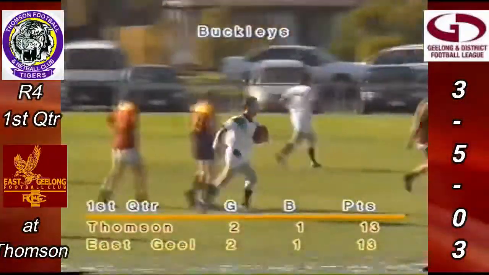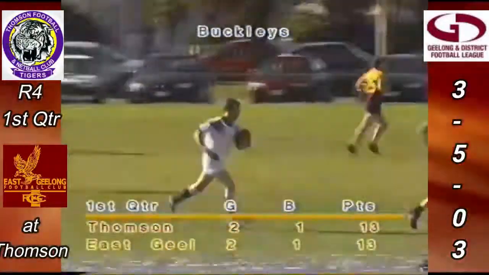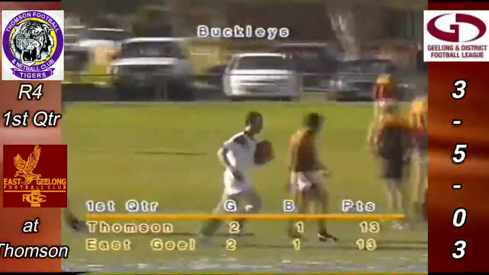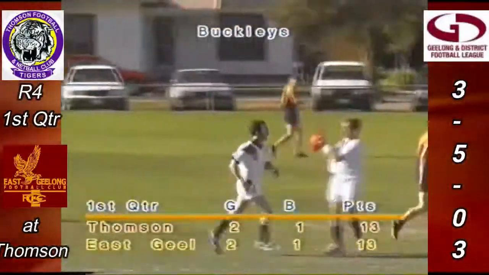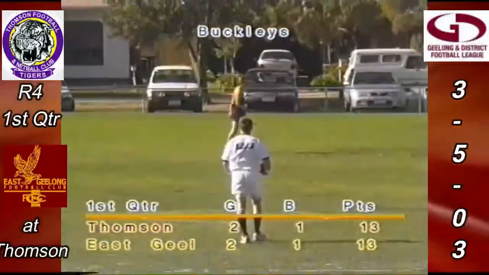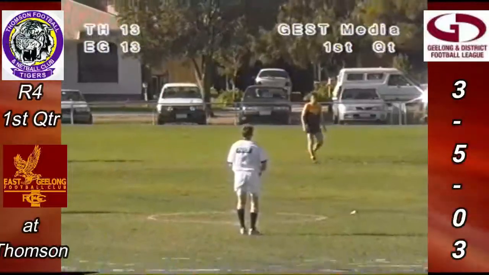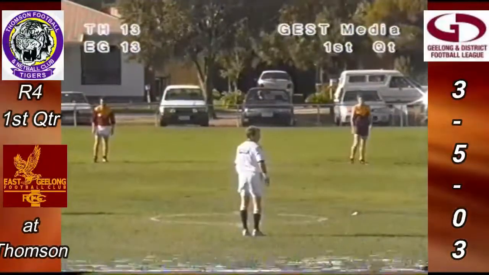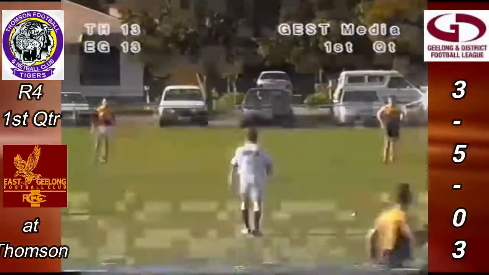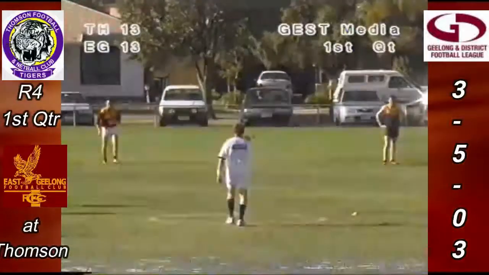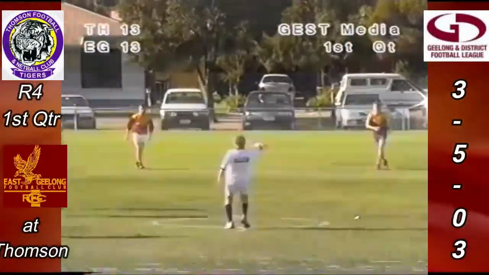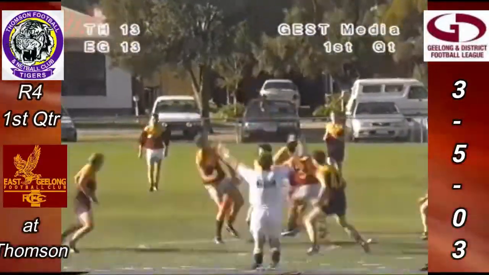Well, some good signs for Thomson just at the moment, Eric. Well, there seemed to have been a bit of emotion with East Laurie for 10 minutes, but all of a sudden Thomson have settled. Yeah, they've settled down now. They just seem to get some more of a direct pattern in their play now, and then all of a sudden you say the good players are not touching the ball. They did. Stone touched it back there in the middle and got out to Maharis and got it then on to Anderson, and Oakley's touching the ball in the centre a fair bit, as he's just done again.